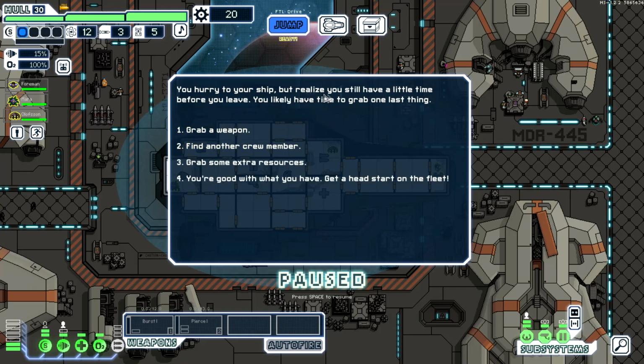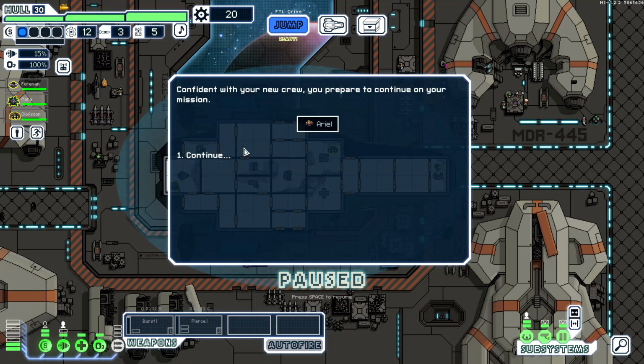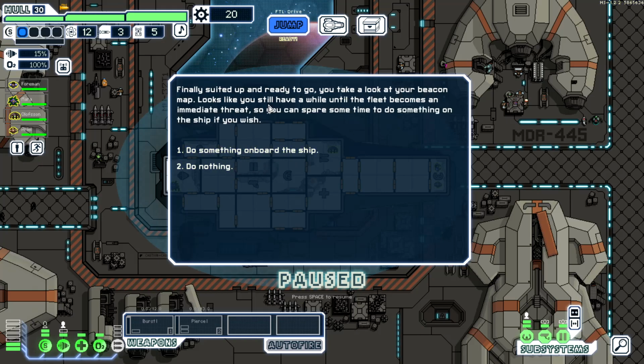You hurry to your ship and realize you still have a little time before you leave. You likely have time to grab one last thing. Find another crew member. Confident with your new crew, you prepare to continue on your mission. Ariel. Finally suited up and ready to go, you take a look at your beacon map. Seems like you still have a while until the fleet becomes an immediate threat. You can spare some time to do something on the ship if you wish.